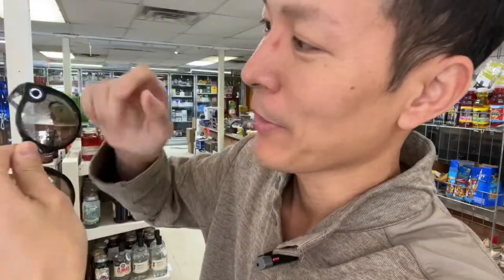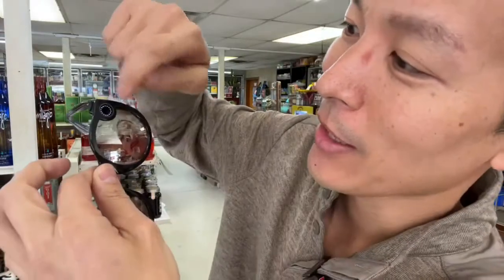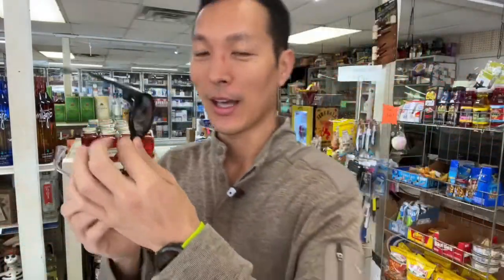Some of the other features of it is if you tap the side of the camera like this, let me see here. There we go. It's showing that it's pretty full in the LED light, so it shows that there's a full battery life on this. When it transfers over to the phone via Bluetooth, you can use your phone to position it in a portrait mode or a landscape mode, and it'll hold the frame. So it's pretty neat. I think that that's cool and just specific to the Snapchat app.